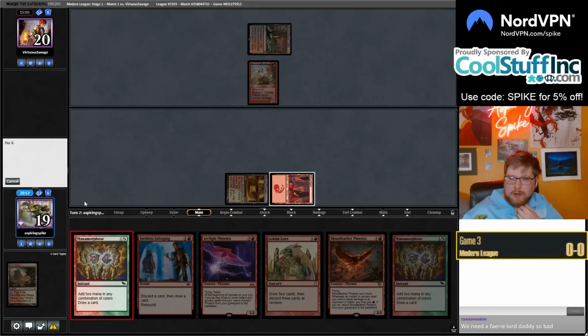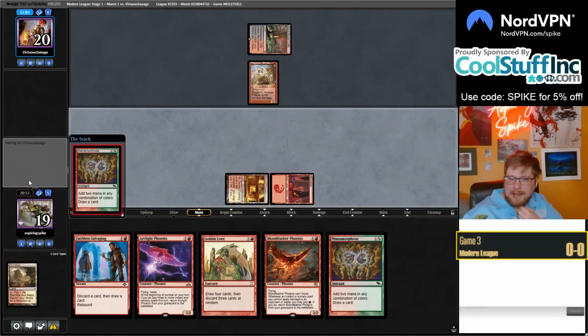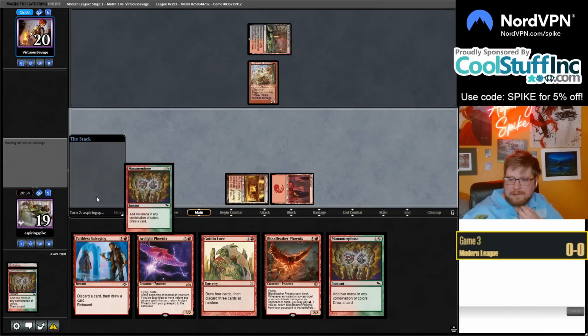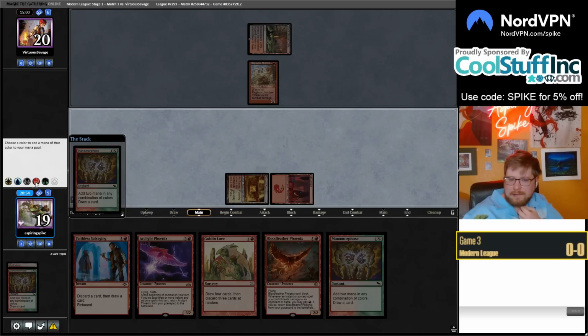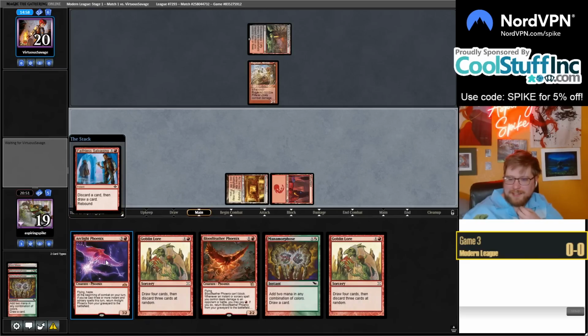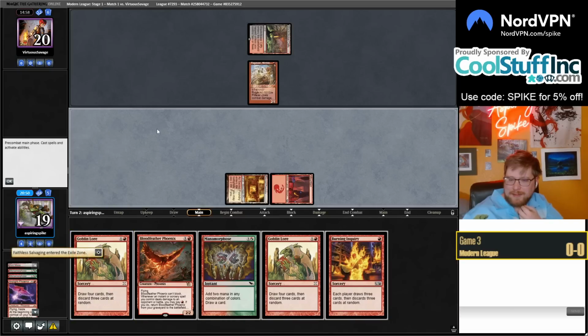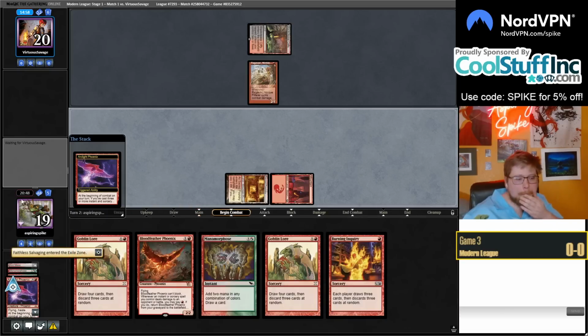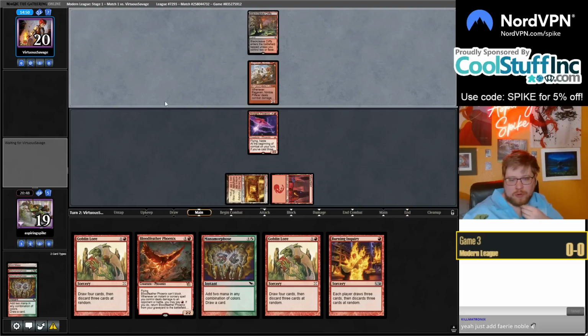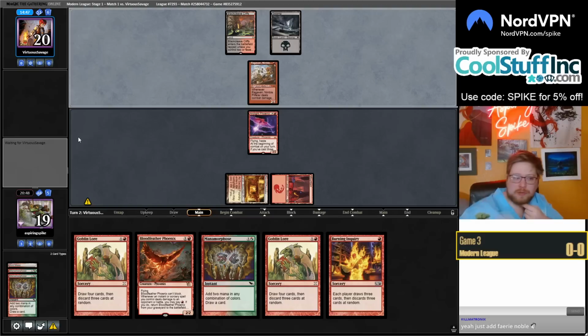Do I leave it back to block the monkey? Yes, I think. Could YOLO this Goblin Lore. I don't think so. Yeah, I think we leave it back. If they end up killing it or we block with it, we'll get it back next turn with the Salvaging plus Manamorphose. Although not if they have Voidwalker.